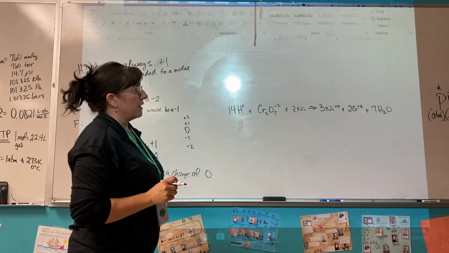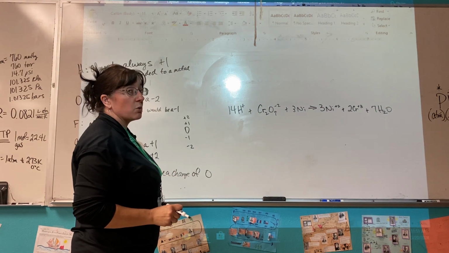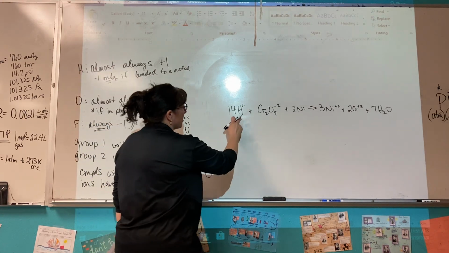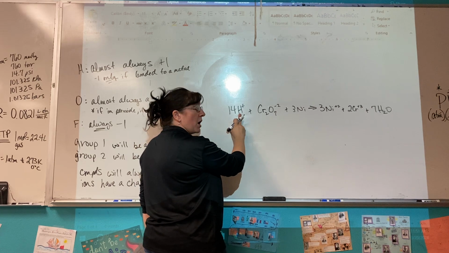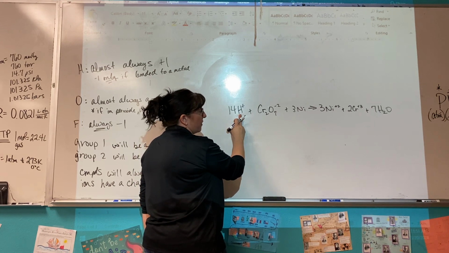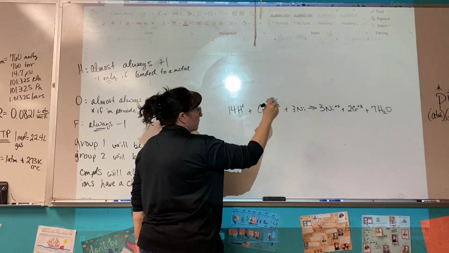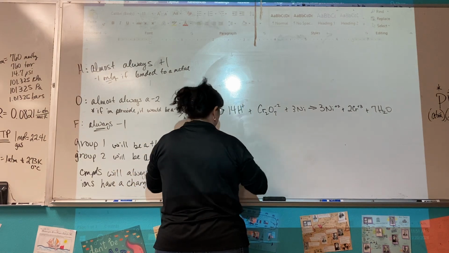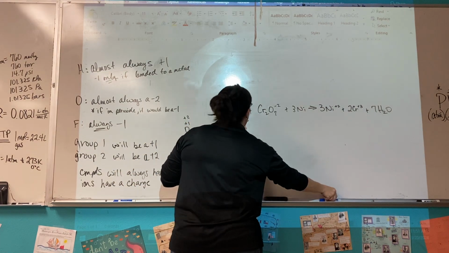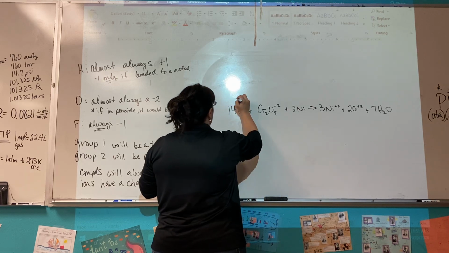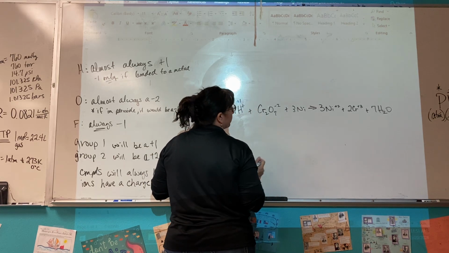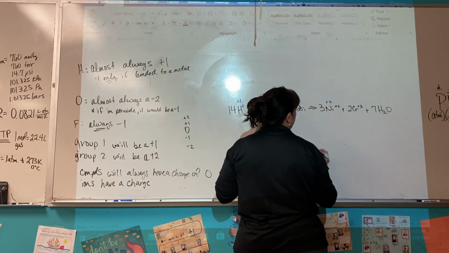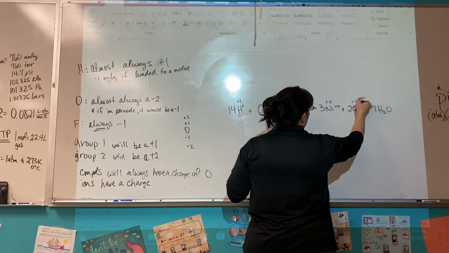I want to start assigning oxidation numbers. My first thing I always do is look for elements. Do I have any elements here? Yeah, I do. Technically, this is an element. Now this element has a charge because it had been bonded to something else, and that other thing was probably canceled out in your spectator ions. So this hydrogen has a charge of +1. Let me write that charge with a different color, that might make it a little easier to see. So this charge right here is a +1. What would nickel be? A 0. This nickel is a +2. Chromium right here is a +3.